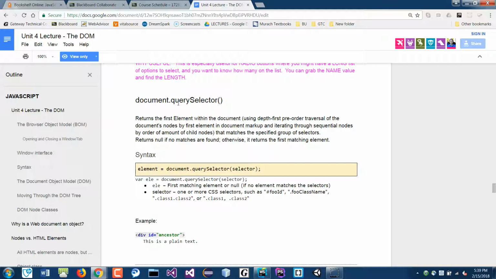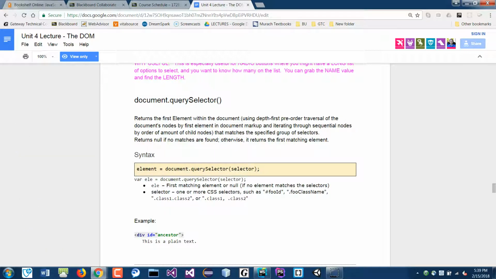So the querySelector only returns a single element, just like getElementById, whereas the querySelectorAll returns a collection of all the elements in the document. So it's actually much more flexible than by the tag name or by the class name or by the name. Okay, because with the selectors, this should say selectors, it should be plural. You can put more selectors in here.